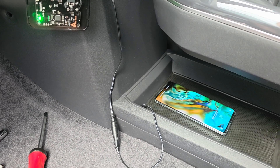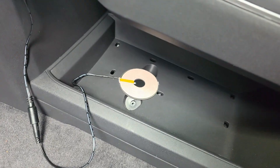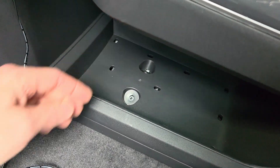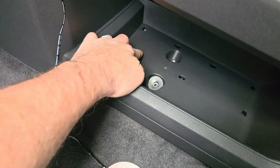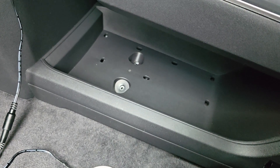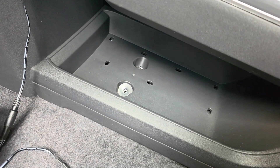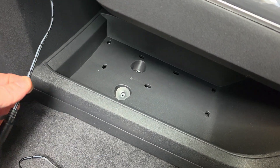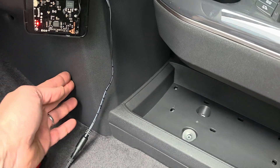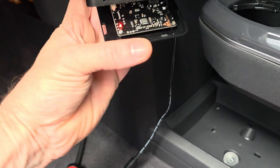So let me show you under here. The mat has a little handle on the end — peel that up and there's the charging coil right there. I positioned the coil centered at the bottom of the mat. At the bottom of the mat are a whole heap of pegs that fit into holes, and these two bolts I removed from the two big holes here — it gave me a little bit more flex. The issue I have now is figuring out how to pass the wiring through, maybe through that hole, to feed the coil. The wire can then be passed underneath and into the void under this plastic molding, where this box can basically just sit.